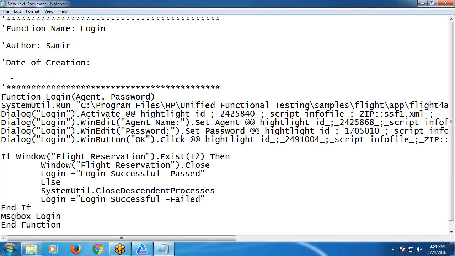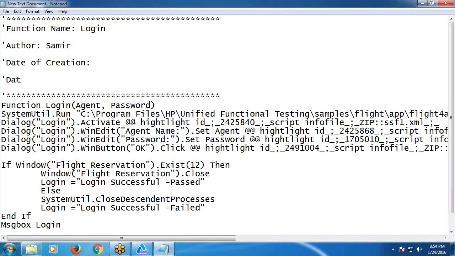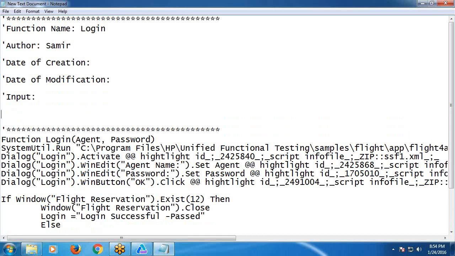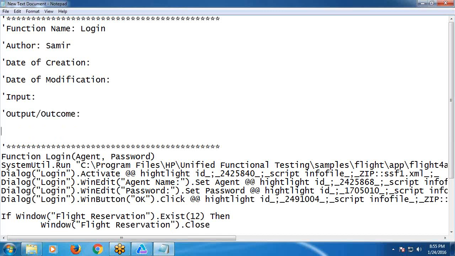Next, date of modification, if available. Next, input. Output or outcome. Purpose of the function.